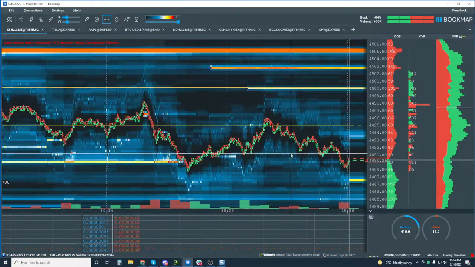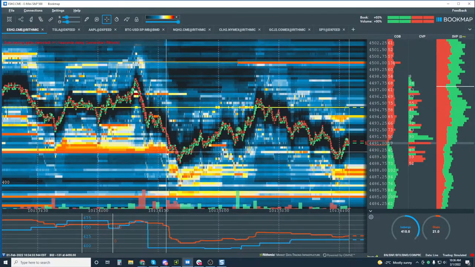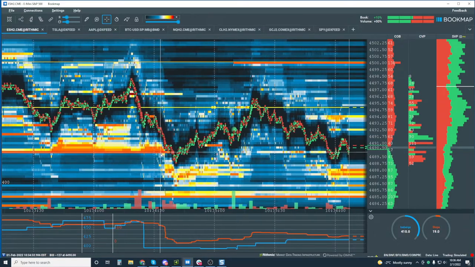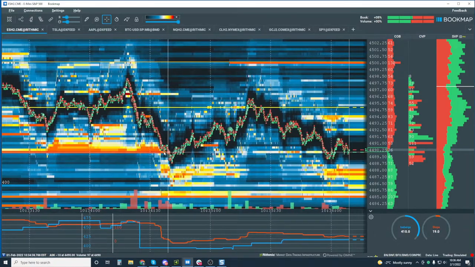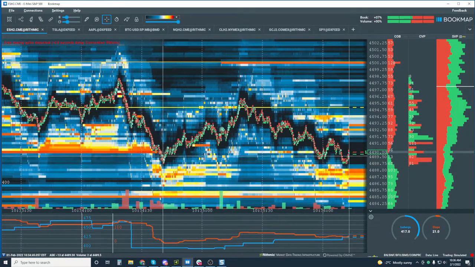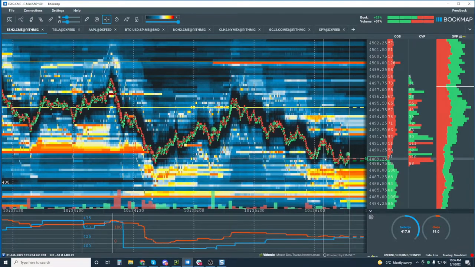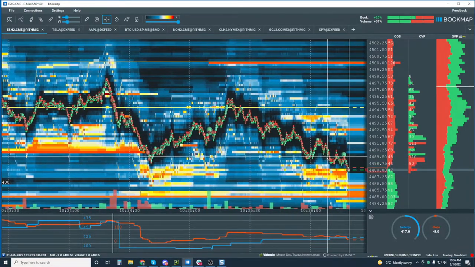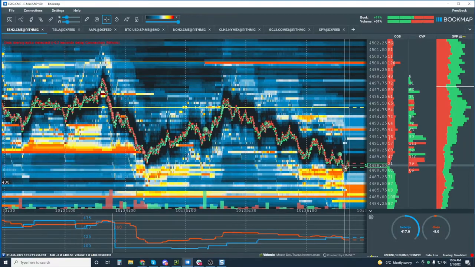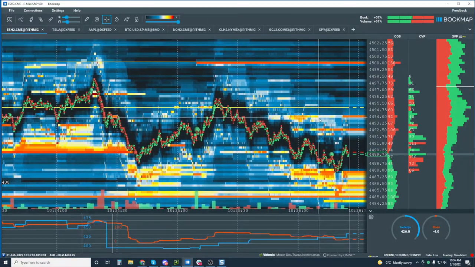Like, for example, is this absorption here? No, it's not. It traded through it, but it was totally traded through, and the transaction took place here. There was just a bit more selling pressure that came through it. Absorption means it cannot get through that area. It trades, and sellers cannot push it through, or buyers cannot push it through an area.